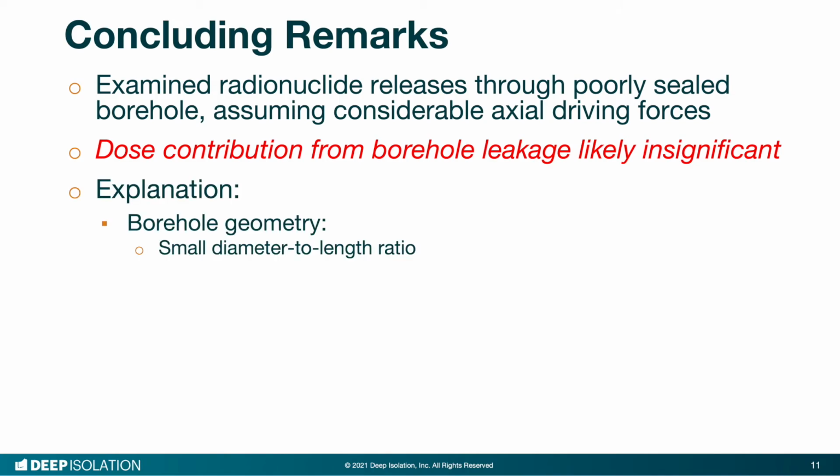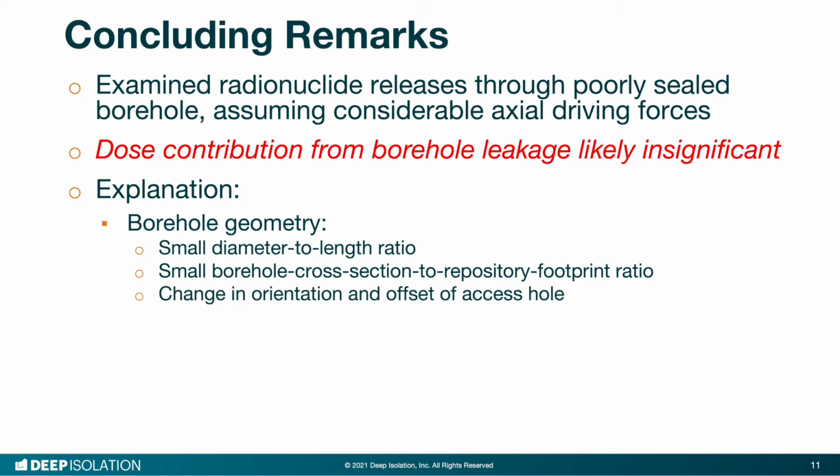The main explanations for these results lie in a few simple geometrical facts. The borehole diameter is very small in comparison to the borehole length, so that radial losses of water and radionuclides into the surrounding rock outweigh and drastically reduce axial transport along the borehole. The borehole cross-section is also extremely small in comparison to the repository footprint available for radionuclide transport. The total leakage from the repository to the aquifer is very, very small. The leakage through the borehole, even if poorly sealed, is insignificant.